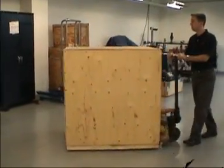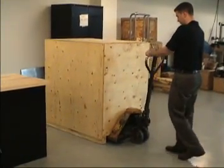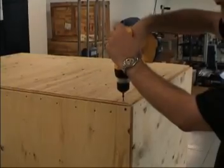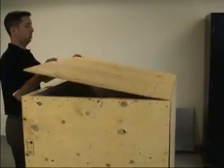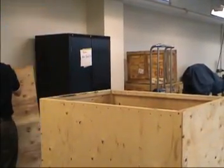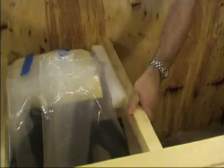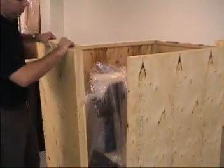Uncrating the Presetter. Move the skid containing the Presetter TMM 1500 into position near the bench. Remove the top of the crate. Remove the plywood divider. Remove the column support brackets. Remove all four sides of the crate.